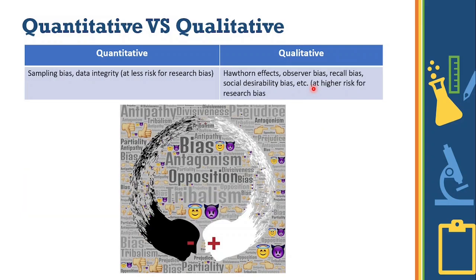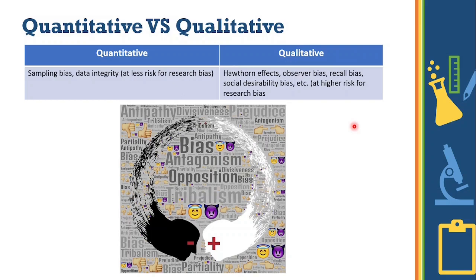About the way that the sampling is done with the quantitative, depending on what type of sampling you use, there is less risk for research bias, although there are sampling bias and data integrity types of potential issues involved. But with qualitative, you're more likely to have more bias, because while in quantitative you gather your sample and then you deploy tangible scientific models, which are to a good extent guarded from bias.